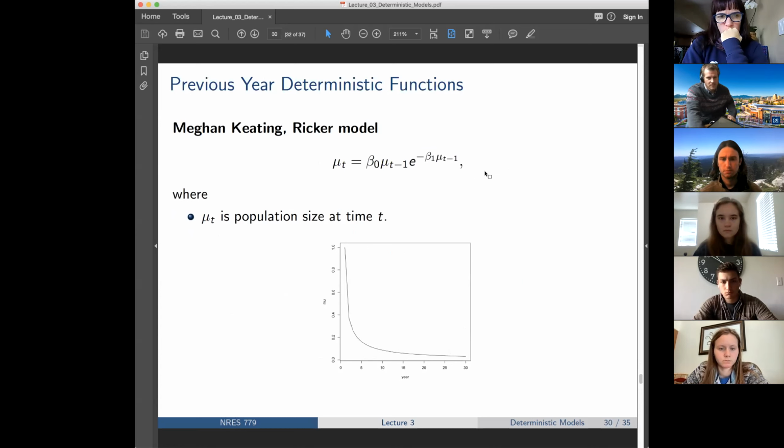The Ricker model. This looks a lot like negative exponential growth, like Meredith's model, the Beer-Lambert law, where we have something times e to the negative something times something. And the function looks just like this. So the Ricker model, which is a really prevalent model in ecology, is identical to the form of the Beer-Lambert law, which is used in stream ecology, the same functional form.